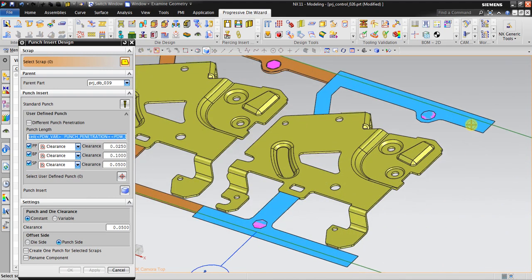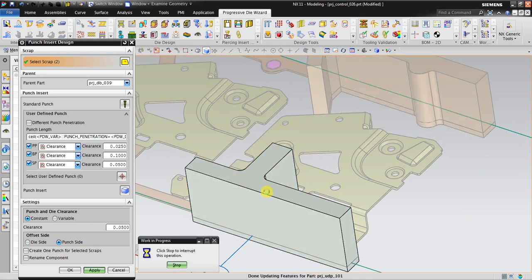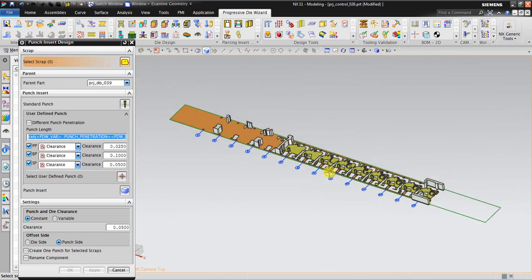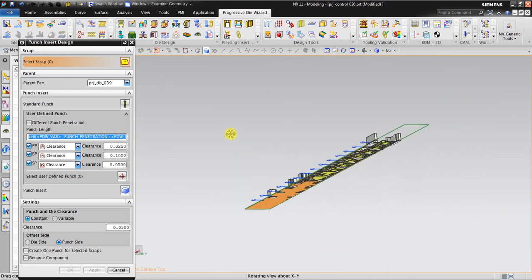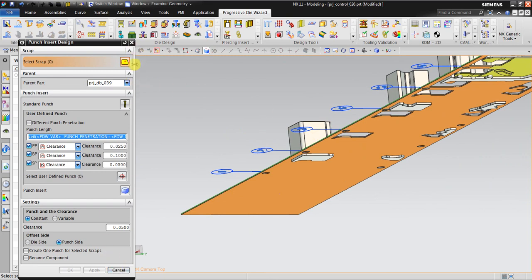And the final for trimming. Okay, now we have all the user-defined ones on the punch side. Now we go to the die side.